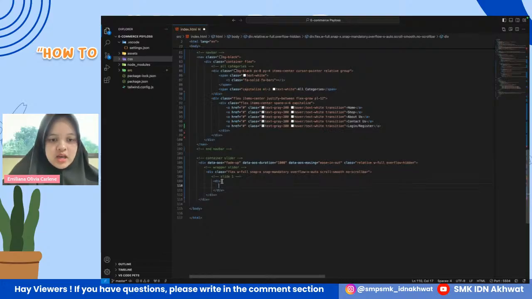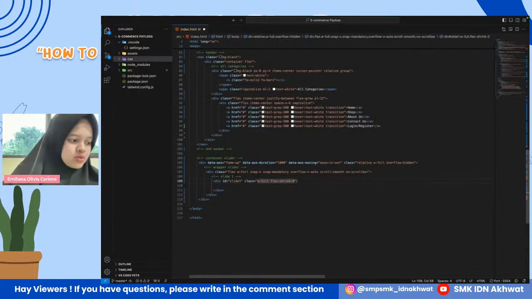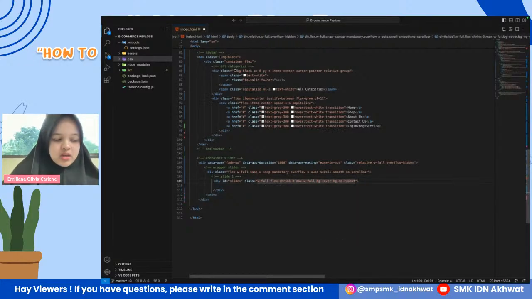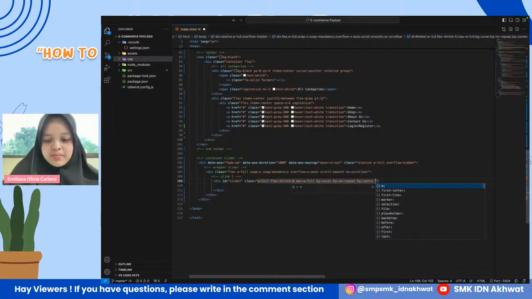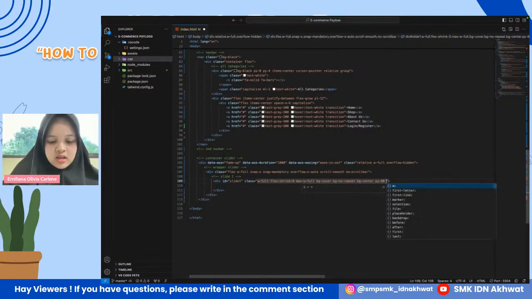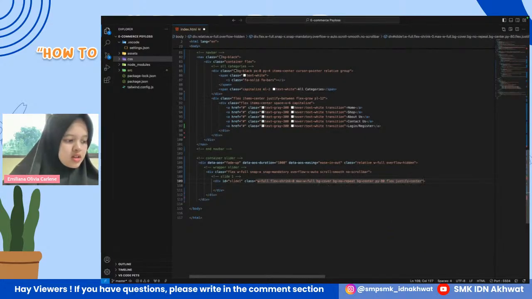We make div first, and we're adding ID, and then we type slide one, first slide, and for the class is width full, flex shrink 0 and max width full, background cover, background no repeat for making not messy, and background center, and padding 80 and flex and justify center and item center and snap start.